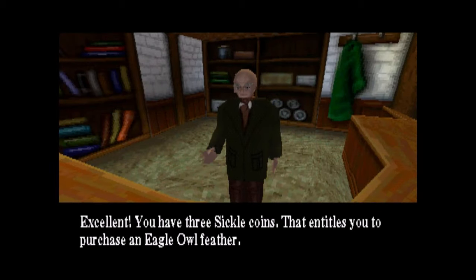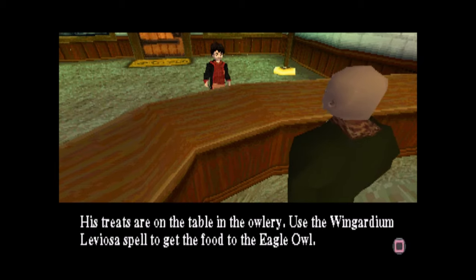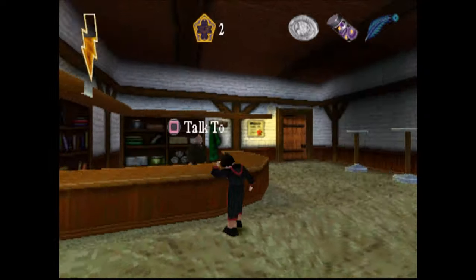Excellent, you have 3 sickle coins. That entitles you to purchase an Eagle Owl Feather. Only one? My Eagle Owl is in the owlery, but he's rather highly strung. He must be fed before you can charm a feather from him. His treats are on the table in the owlery. Use the Wingardium Leviosa spell to get the food to the Eagle Owl. Use the cross button to charm the owl treat. Once he's fed, he'll nap. Then you may use the same charm to lift the feather back. Good luck, my boy.